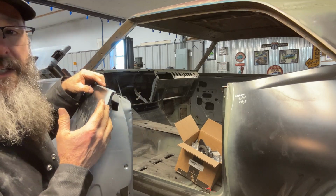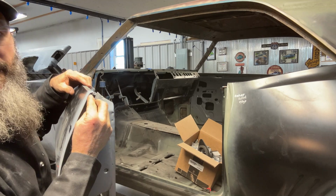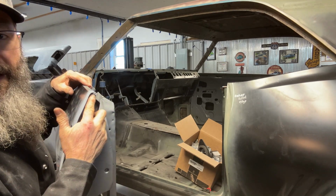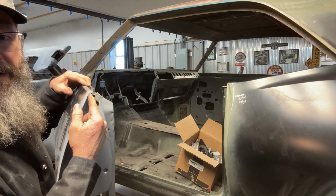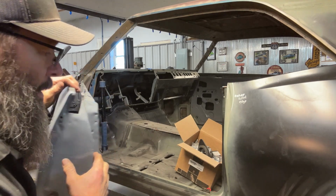when these door skins are coming in, when I put them on, there's a little edge right here that is blank. And as you can see, this one here is still open. So I'm gonna cut a little piece of metal and fill out this corner of the door.